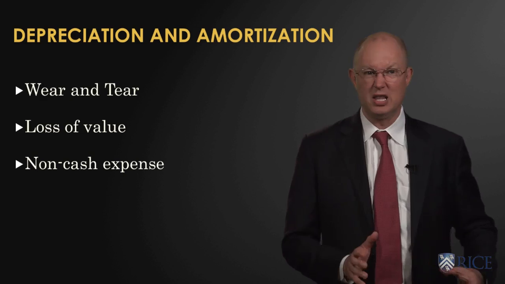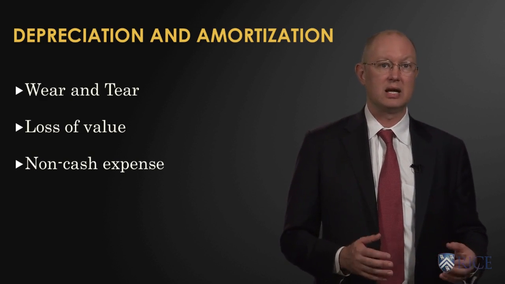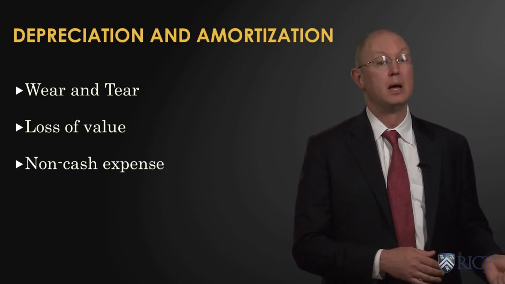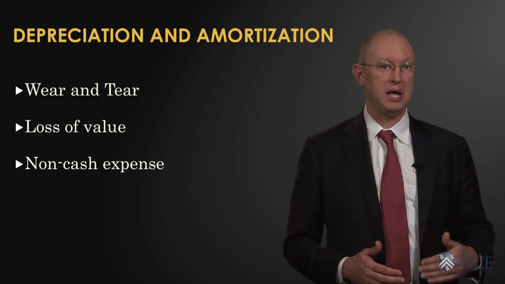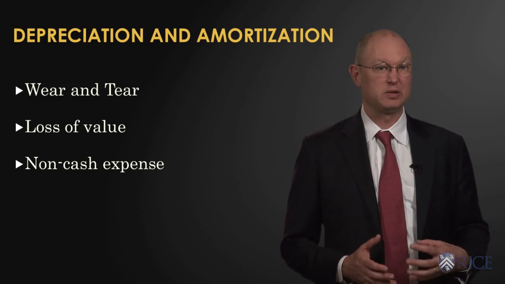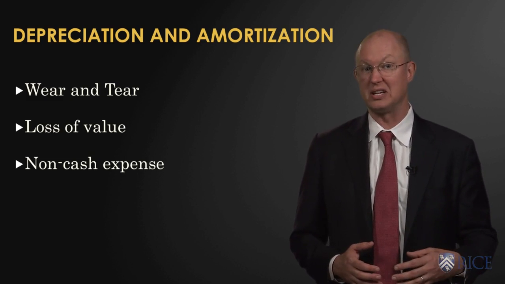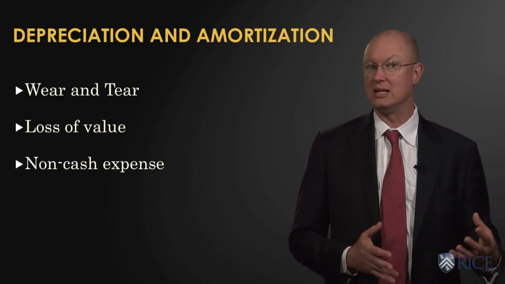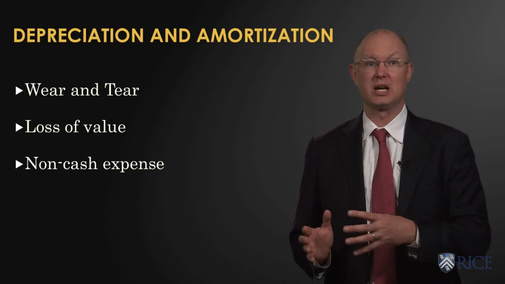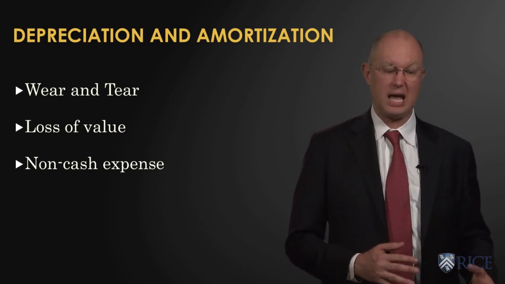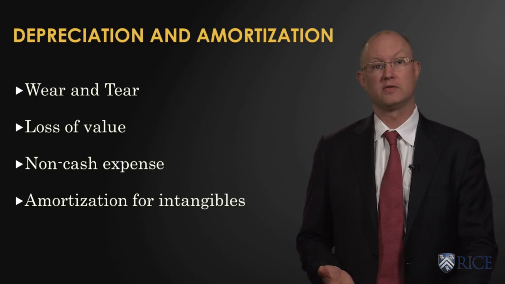If I have a machine and the machine gets rusty and it's a little bit creaky, but I haven't fixed it or replaced it yet, it's not like there's cash going out of the firm, but in the income statement I'm going to take a depreciation expense. That's a non-cash expense, which means I'm writing it down as a reduction in my net income or my profits or my earnings, but it's not actual money that's left the firm. It's just an accounting term that reflects the economic depreciation, but it's not actual cash. So you can see that it's going to create a wedge between accounting earnings and actual cash flow.